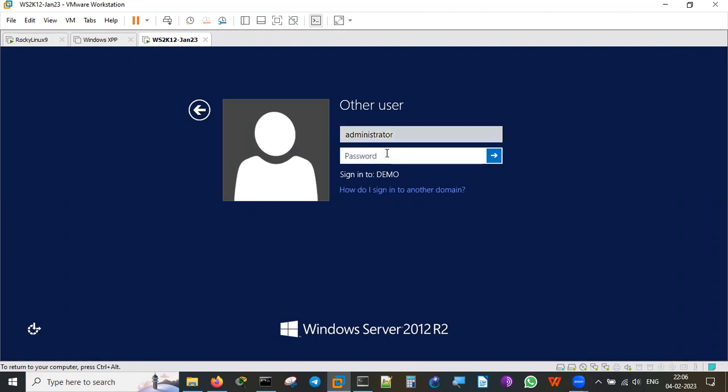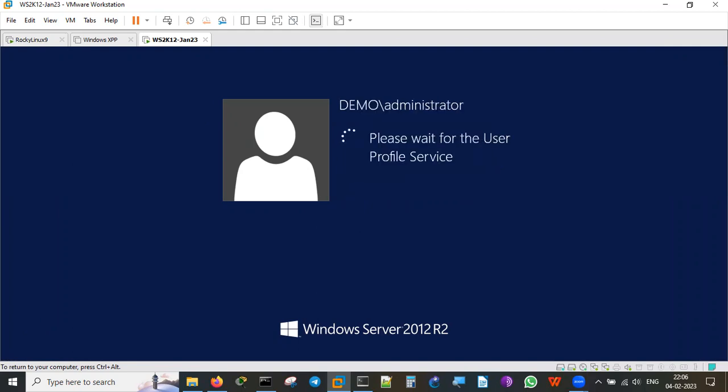Administrator and the password. Demo is the AD domain name. Now it's saying 150 days license valid.